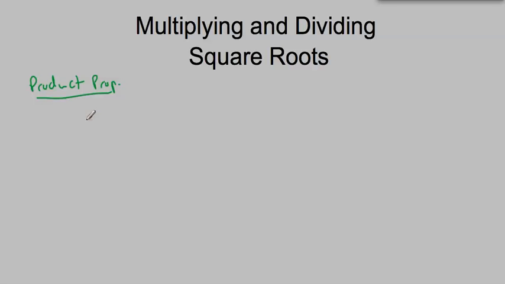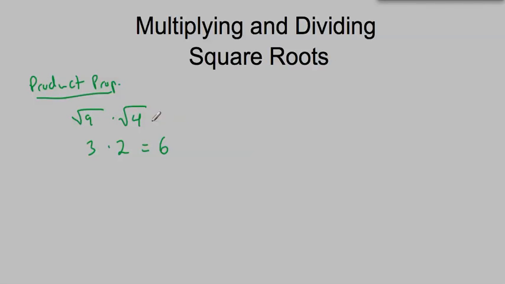I'm going to use some perfect squares to demonstrate this. If I have the square root of 9 times the square root of 4, let's step down right here. We know what the square root of 9 is. It's 3. And we know what the square root of 4 is. Well, that's 2. 3 times 2 equals 6. That's nice. When we follow our order of operations, we should always evaluate square roots first, and then do the multiplication. But let's say that we wanted to do the multiplication of the two radicals first.